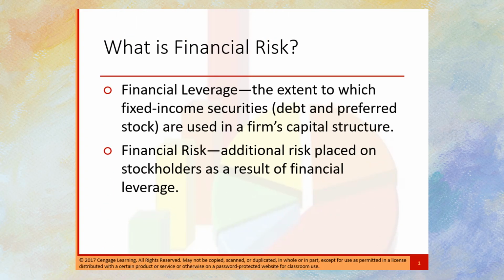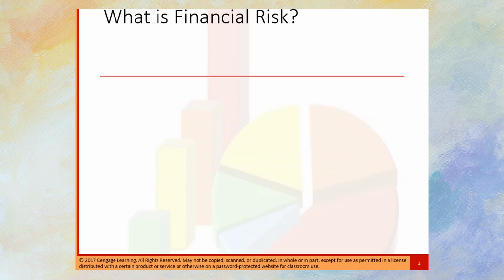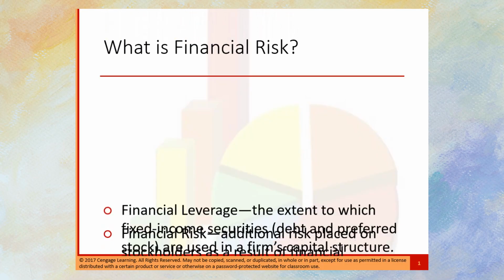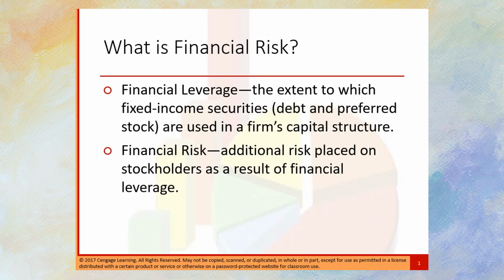Now let's layer on financial risk. This comes from financial leverage, how much the firm uses debt and preferred stock. Financial risk is the extra uncertainty placed on shareholders due to fixed financial obligations. It stacks on top of business risk. The more debt a firm carries, the more volatile its earnings to equity holders will become.